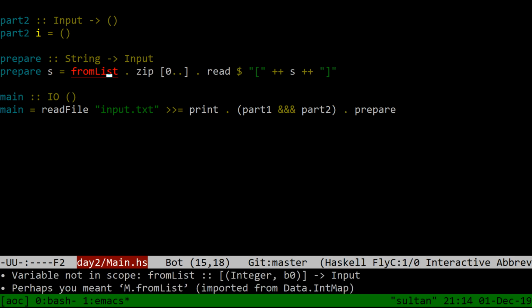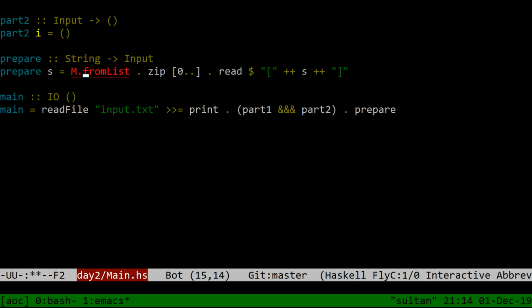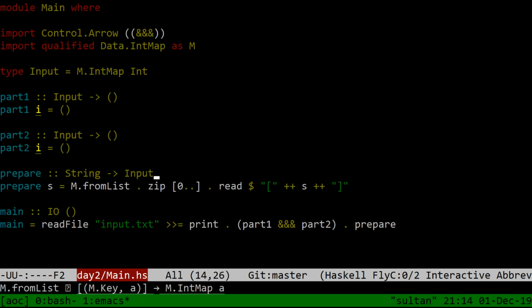No. m.fromList. There we go. So that parses, which is nice. Or it type checks, yeah. So this will give us a map from int to value.